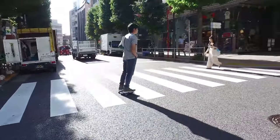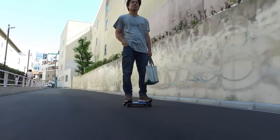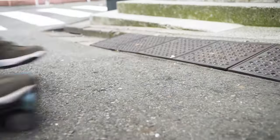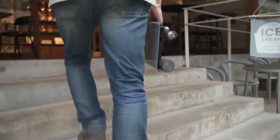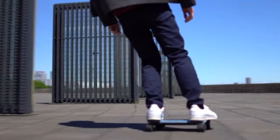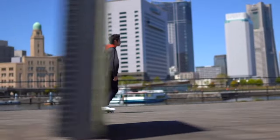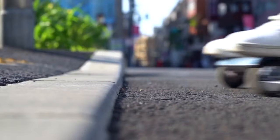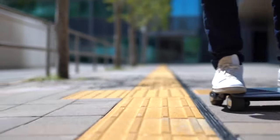This little marvel stands just 7.4 centimeters or 3 inches tall and measures a mere 33 centimeters or 13 inches in length, tipping the scales at under 3 kilograms or 6.6 pounds. The Walk Car's navigation relies on weight distribution — a subtle shift from one side to another alters its course. It's powered by an electric charge which can keep it going for a distance of 5 to 7 kilometers or 3.4 miles depending on how fast you're cruising.